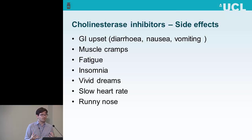Some of the common side effects that have been reported and things that we warn people about, particularly, are tummy upsets, so feeling a bit sick. Some people might vomit, and some people can get loose stools and diarrhea with it. Now, this often happens when we start people on the treatment, and sometimes these actually get better with time. So if the symptoms are mild, often we see how people go because they can get better. But sometimes they don't, and we can switch the medications and see if another one treats people a bit better.